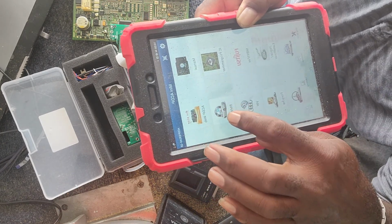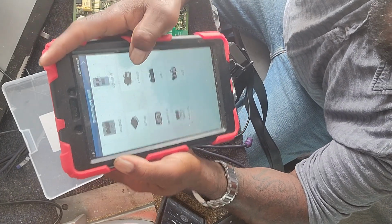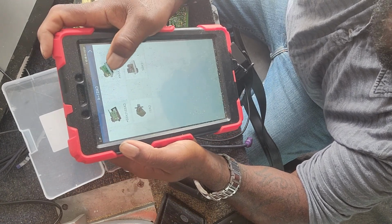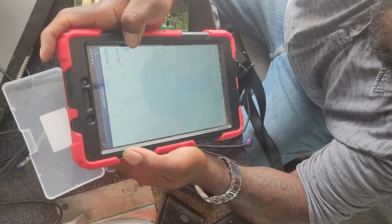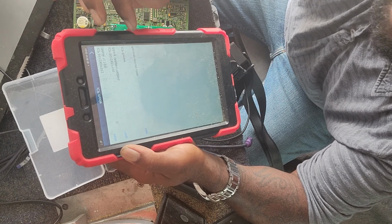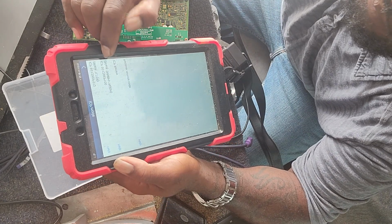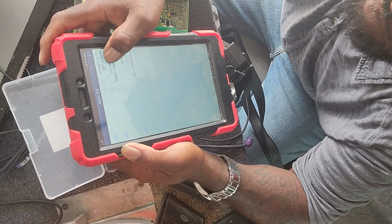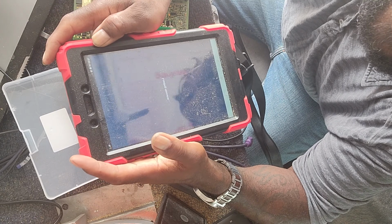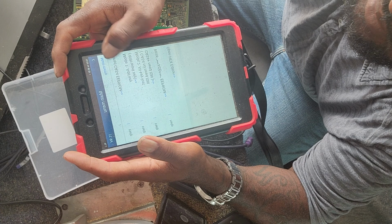So, the unit's connected. We're going to tap on BMW. Then we're going to go to CAS 1 through 4. And then we're going to go CAS 4 and 4 plus. And we're going to ICP mode. And remember that mask number? The mask number on this one is the 5M. So you select on the mask number, immobilizer or EMO, and read CAS.